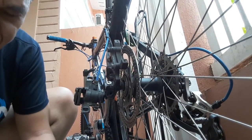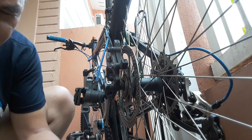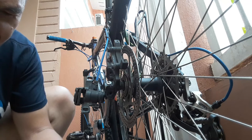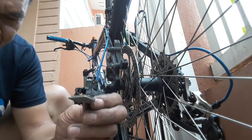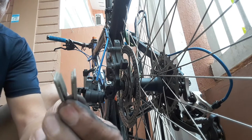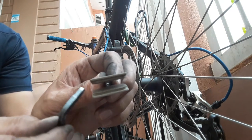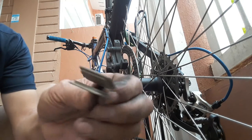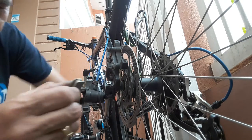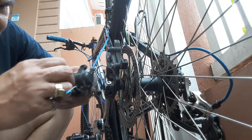In order to arrange first before you assemble, you have to hold the spring first. On this side is the brake pad, and on the other side is the brake pad also, like this. This is the look. The spring is inside, between the two brake pads. You have to push here, then insert into this brake here. Push. Okay.